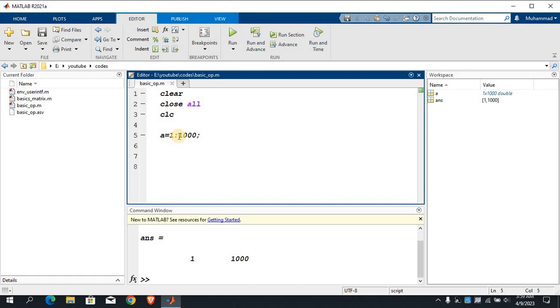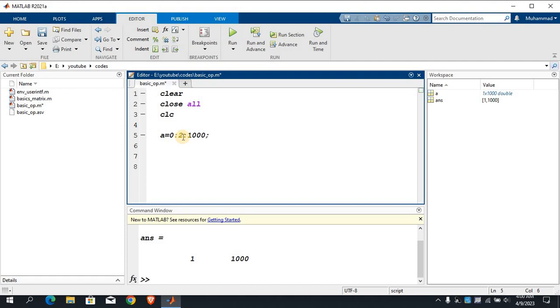Let's say I want 500 values between 0 and 1000, and all the values are even numbers.